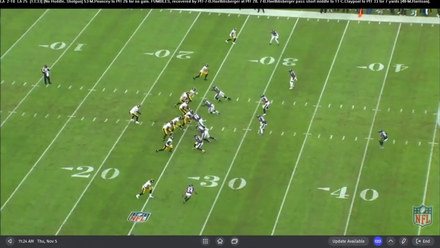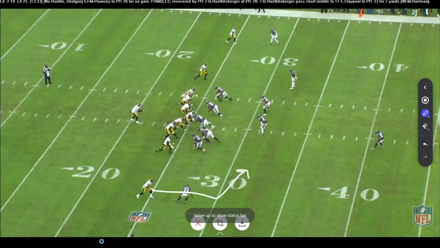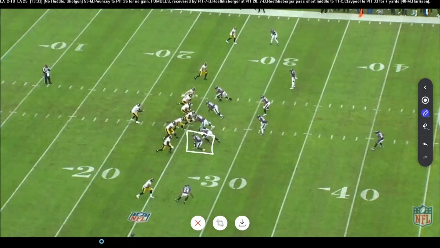Okay, so first one, Big Ben Roethlisberger. Okay, so they're going to run their combo play to this side. Slant on the outside, flat on the inside. So, as always, we want to read the outside linebacker. Outside linebacker in this case is this guy right here. So first thing we want to see is, where does he start? What is his depth on the snap? So his depth is right at the line of scrimmage, making it look like he's going to blitz.